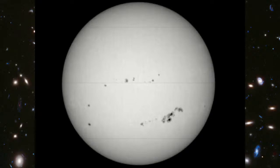Here's a little bit better image of the sun. Again, this is in what we call white light. In other words, all the colors of the spectrum that our eyes can see mixed together to produce a white image. And so now we can really see some sunspots. You'll notice that they have structure. They have different densities. There's a dark inner portion and a lighter outer portion to these sunspots. You might even notice that they tend to occur in pairs. Well, this is all very important information because it helps us understand sunspots, and we're going to figure out why all this is true in just a few minutes.